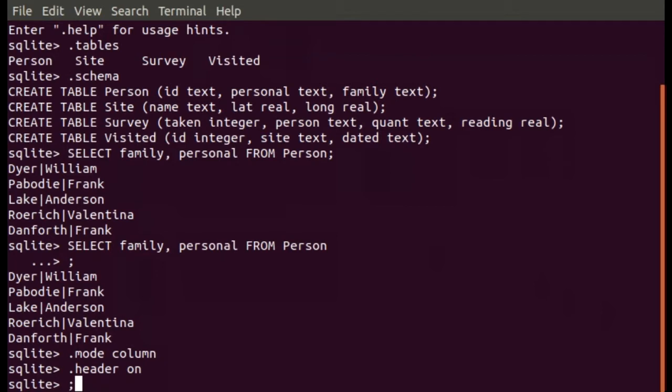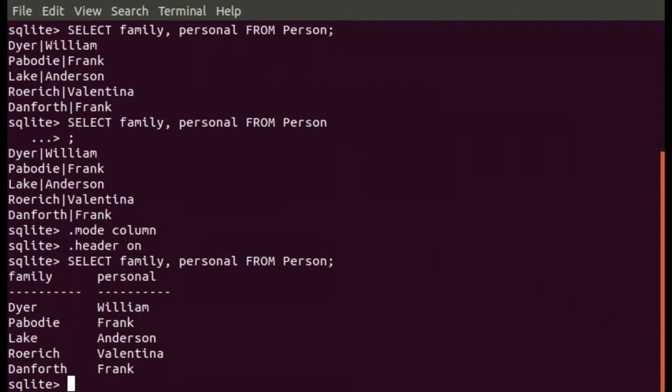Now if we repeat the query, select family, personal from person, you will see that the format is more readable. Now it's better. You see the name of the column, and now you see the contents of the table.